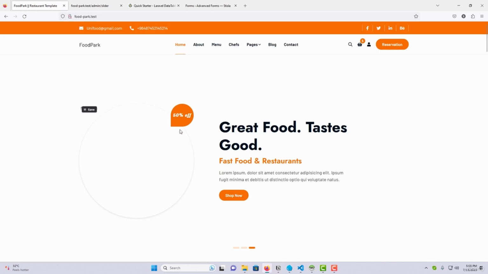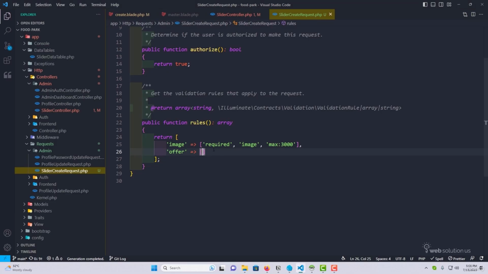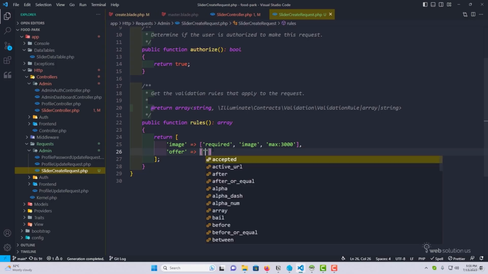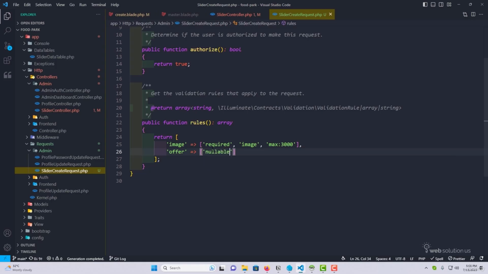If the admin wants to show a product offer in this slider, he will add some value in the offer. Otherwise this particular design will be hidden. So I guess it will not be required, but we'll add nullable here, like that. It can be nullable. And the next thing is it has to be a string if it has any kind of data.